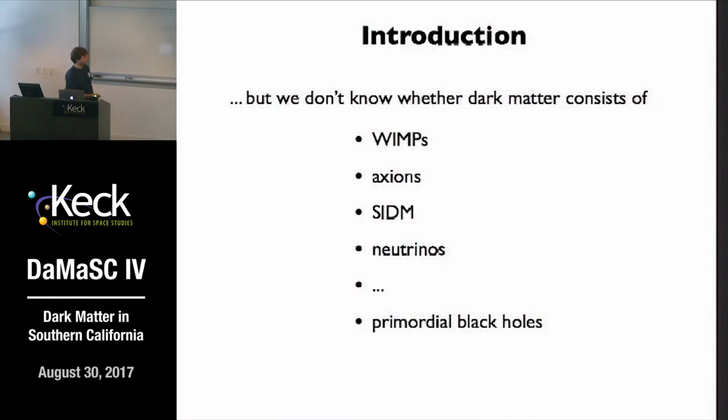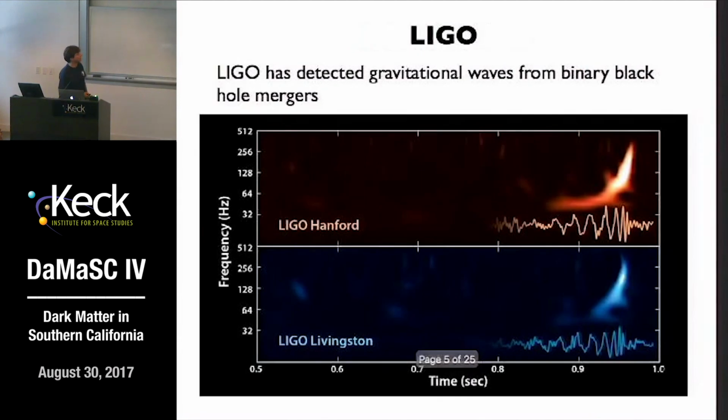So this obviously goes back maybe 50 years or so. There's papers by Zeldovich and Novikov, so this really, the idea goes back 50 years. And it's become popular recently because LIGO has detected gravitational waves from binary black hole mergers. Now, at first sight, you might say, well, why is that related in any way? And I think it probably really isn't, but let's at least follow the logic.